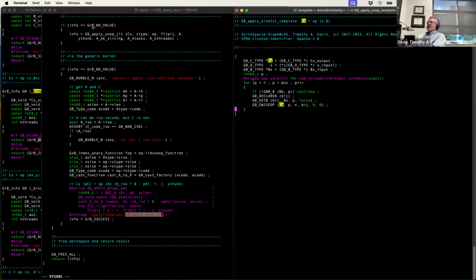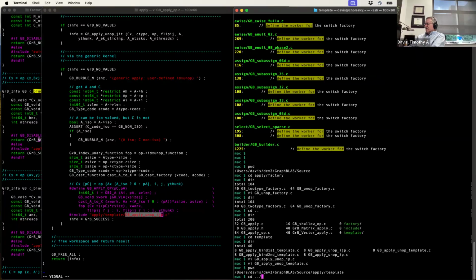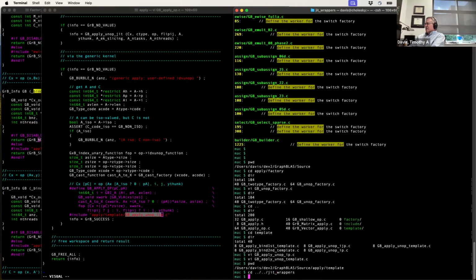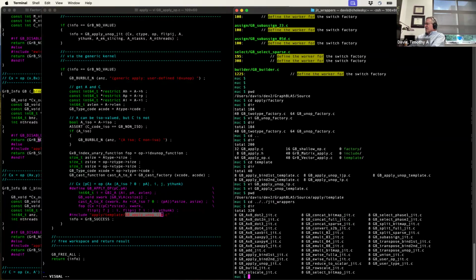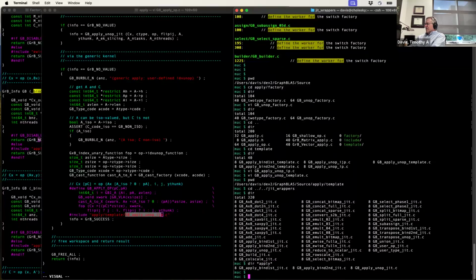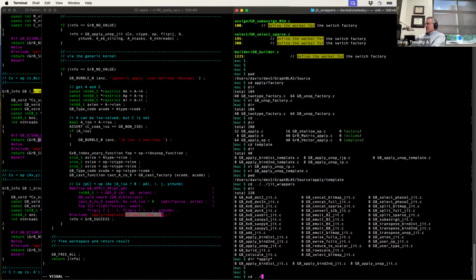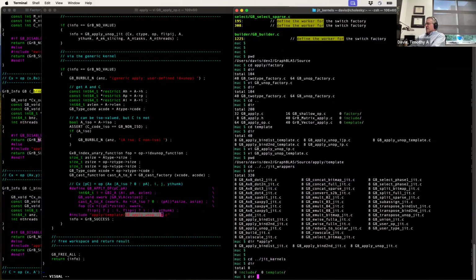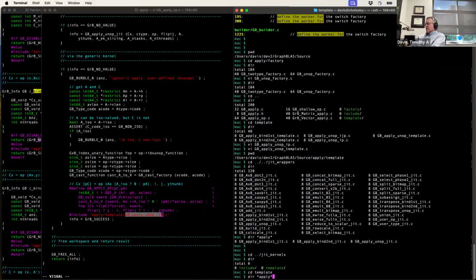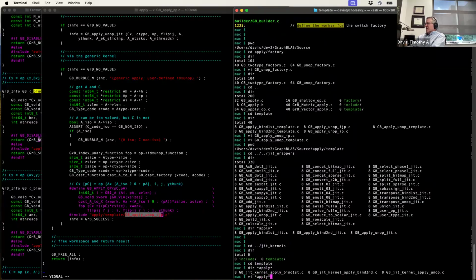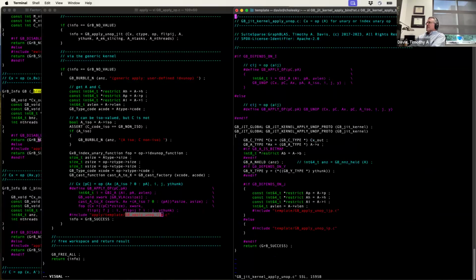Because of the unop JIT, if it's an index unary operator, I have to pull in my IJP kernel. If I go to the JIT wrappers, there are four of them, but those are just the wrappers. I go to the JIT kernels, and there are three of them: bind first, bind second, and apply a unary operator.